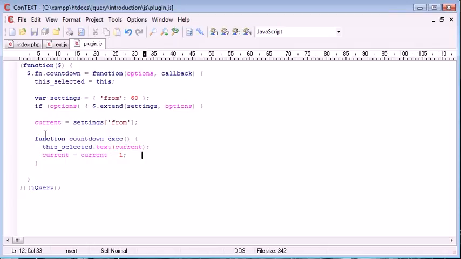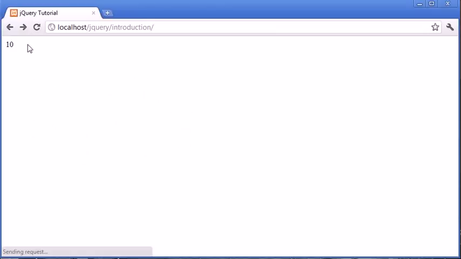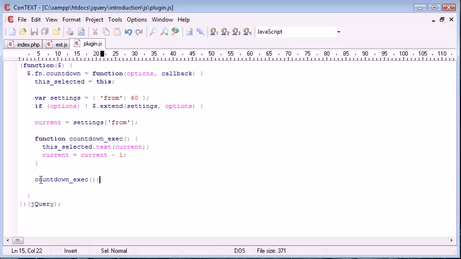current. So at the moment, because we just have this function here, we're not actually calling the function at all. But if we go ahead and call countdown execution and refresh, you can see that 10 is being put into this div. So that's worked, but we actually want to run this every 1 second because we want the value to decrease by 1 every second. So we create an interval using setInterval, and we call this interval. So interval equals setInterval.